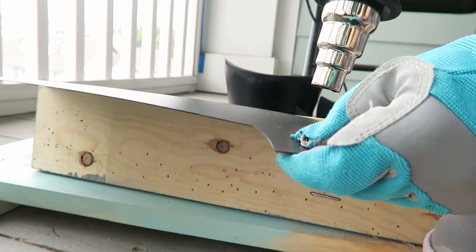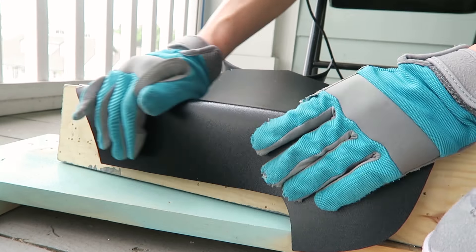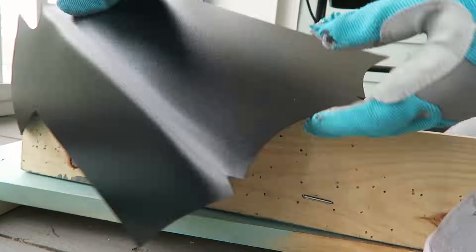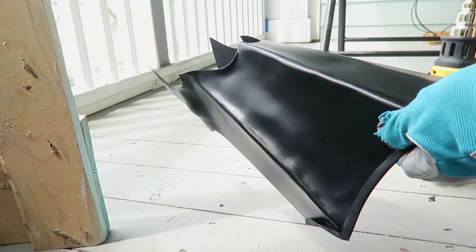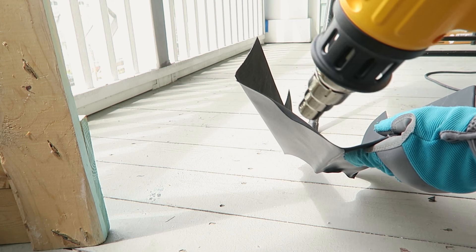The other piece I still need to do for the left boot is that front part. I've already done one of them, just experimenting to see what's going to work. The basic shape needs to have the line here — that curve. You heat up just the center, curve it out a little bit, and then let that cool in that position. If you don't like what you did, you can just heat it back up. It really is a lot of back and forth and experimentation.